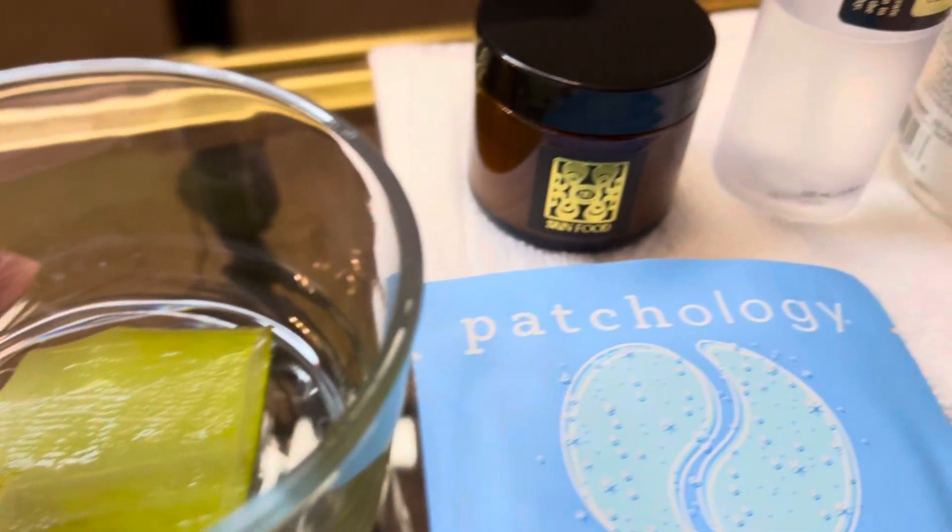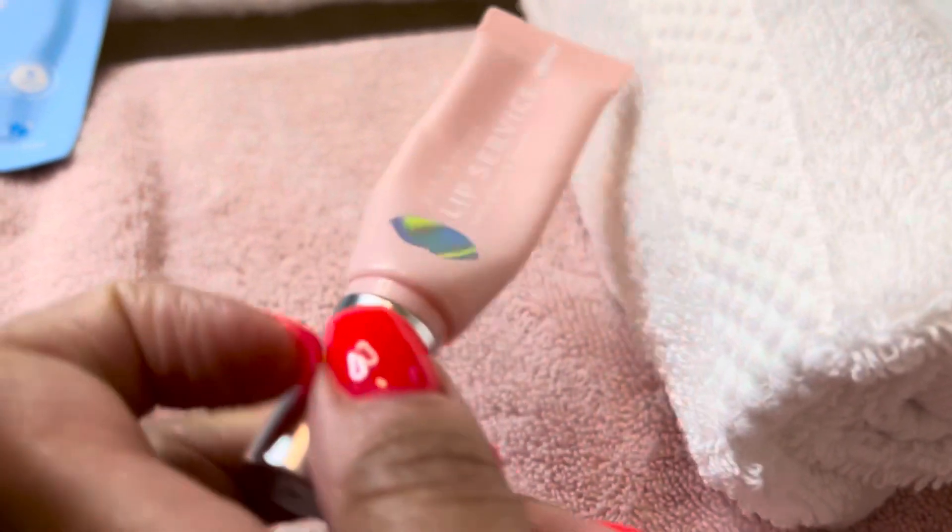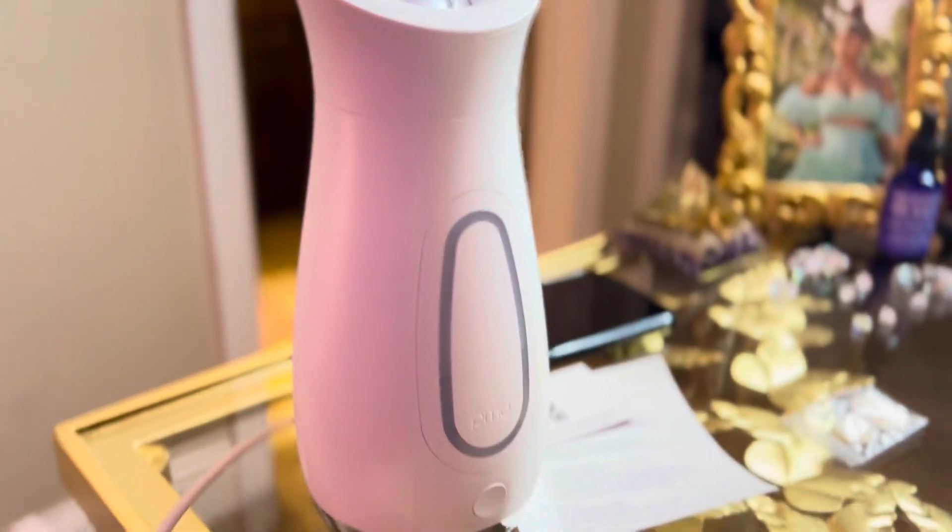These are the items that I'm going to be using. The crazy thing is I was looking for a facial steamer and I was thinking should I get one. Then I get an email from PMD Beauty — they wanted to send me a facial steamer to try out and show you guys, so that's what we're doing today. I'm not being paid for this video; I accepted it because I wanted the steamer.